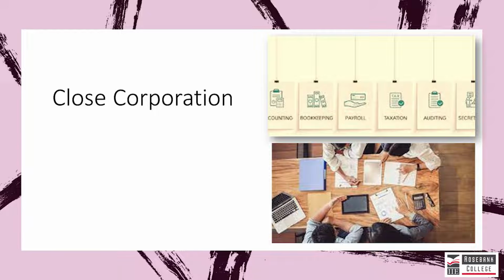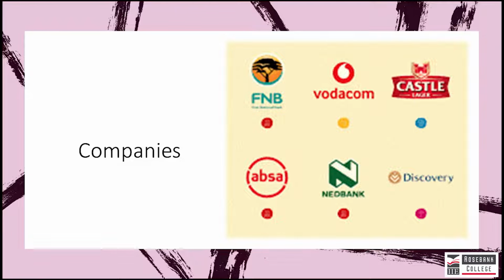And number 3, closed corporation. Closed corporations can no longer be established in South Africa since May 2011. A corporation is a legal entity that exists separately from its owners. It is owned and managed by members of the closed corporation, limited to 10 members. Closed corporations offer limited liability protection to members, meaning their personal assets are generally protected from business debts and obligations. Corporations can attract investment and have perpetual existence. However, the disadvantages include complex formation and compliance requirements, double taxation on closed corporation profits and individual dividends, and greater administrative and legal obligations.